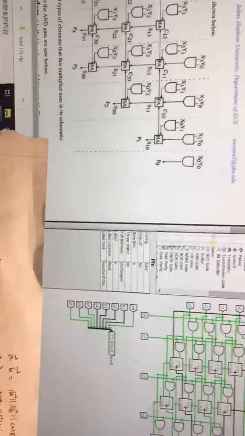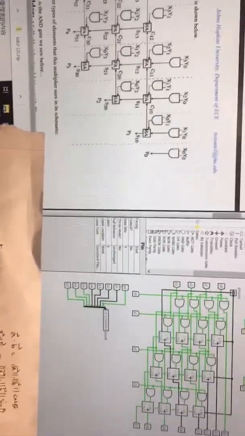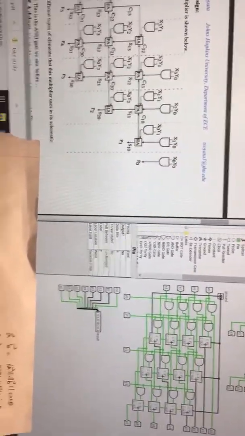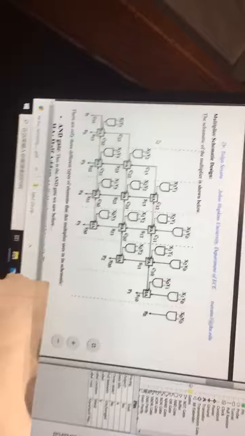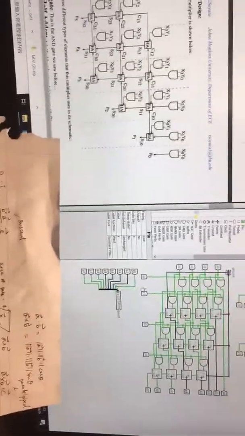I have 2 cases tested out. On my lab report, 5 times 6 did return 30, and then 0 times 0 does return 0, and then 15 times 15 does return 255. I've done some other further testing, but they all seem fine, so I did connect them all in the manner of the schematics, so I'm pretty sure I did this well, and then I think that's it. I learned how to multiply using all of these electrical components.